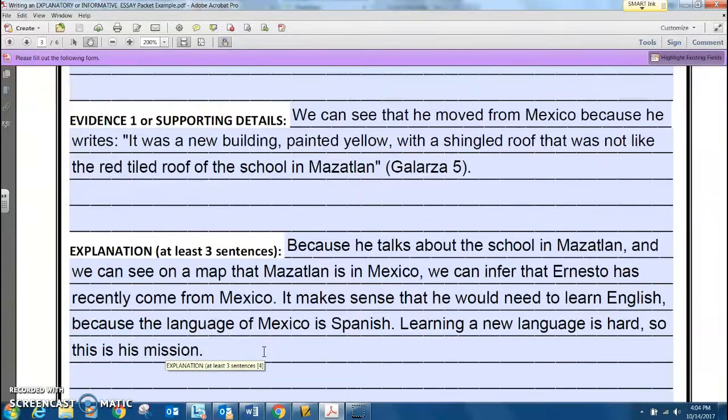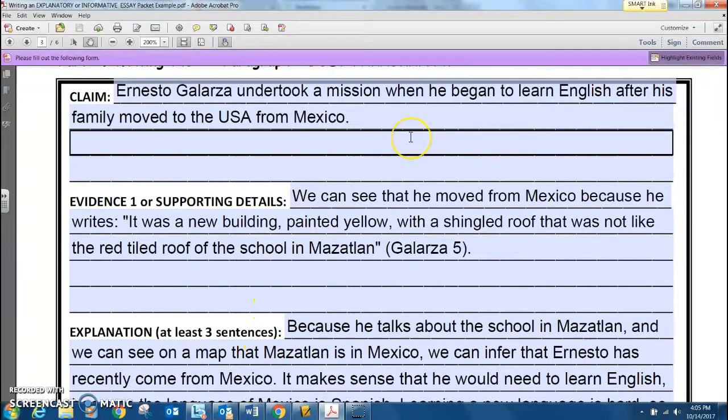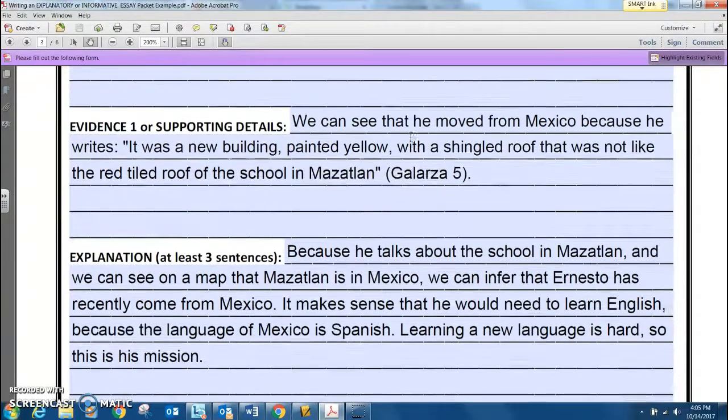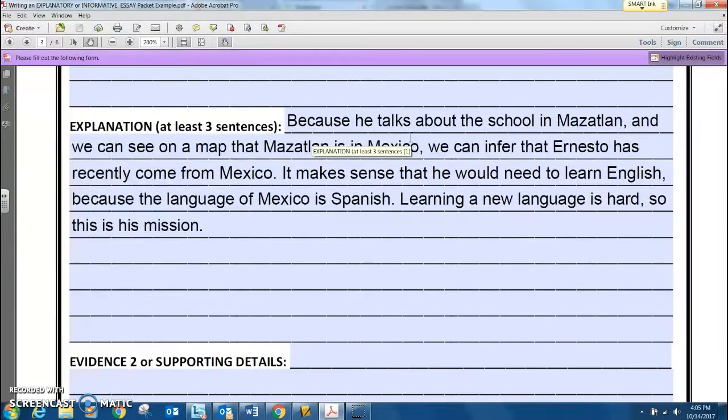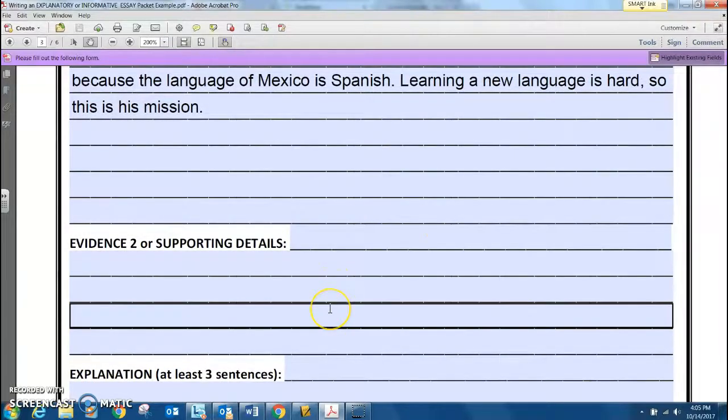The next part that they would move on to is what he had to do in order to learn English, because that was the other part of the story, that he had trouble with words like butterfly, and he practiced bow wow wow and run, and they would individually work with their teacher, and that's what the story is about. So then the next thing we would look for is something about that.